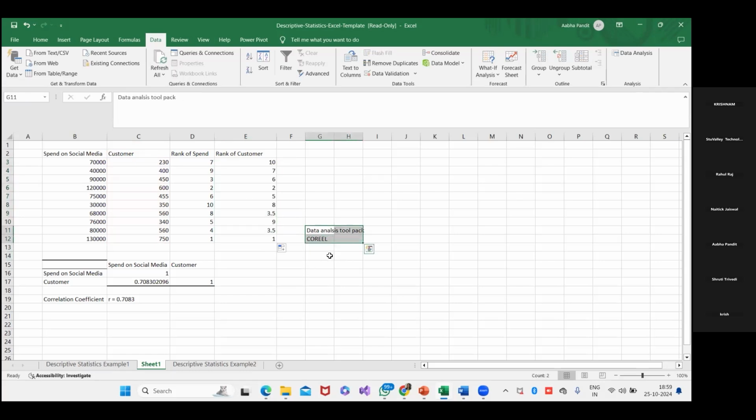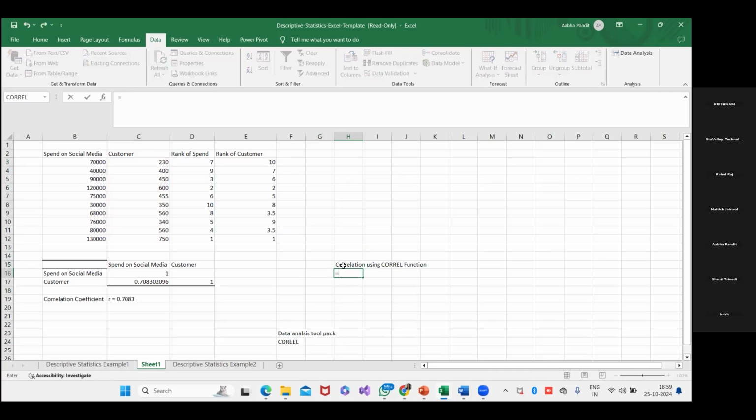सो कोरेल फंक्शन इस तरीके में यहाँ से कहीं हटा के यहाँ पेस्ट कर रही हूँ, ठीक है। अब मैं कोरेल फंक्शन यहाँ पे यूज कर रही हूँ, आई एम यूजिंग अ कोरेल फंक्शन फॉर द कोएफिशिएंट। सो कोरिलेशन के लिए कोरेल फंक्शन लगा रही हूँ। ओके, अब ये दोनों के ऊपर मैं कोरेल फंक्शन लगा रही हूँ। Is it clear? कोरेल में दो arrays जाएंगी। What are the arrays I am passing here? I'll be selecting this and this.